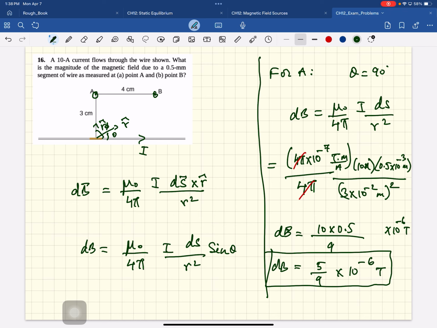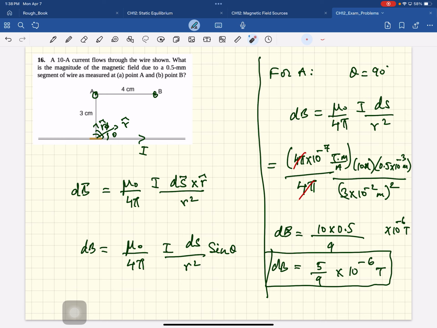All right, now we'll again find the field due to this guy at point B. What do you expect for the answer? Will it be equal to that? Should be smaller, right? It'll be smaller, but roughly of that order. So we'll see it'll be smaller than this. So let's find that.